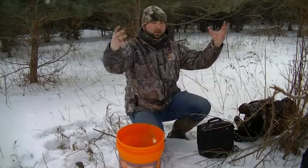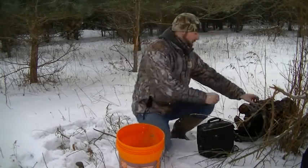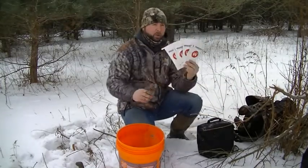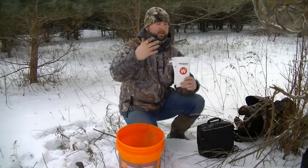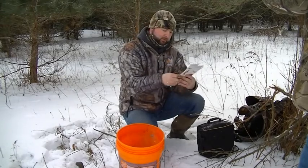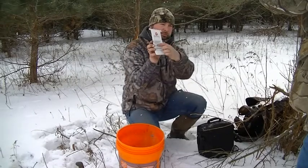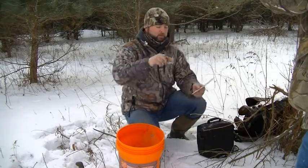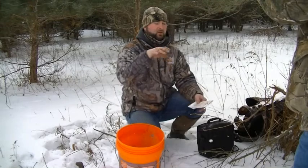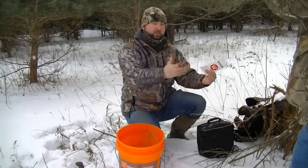This is a little one-acre field. We collected two to three areas at the highest point. Now what we do is — we have soil sample bags here. This company is from Waypoint, just a local feed store around my area that uses Waypoint as their tester. What you do is put your name on it, and we're going to label this field one. And if you want to be species specific, all you got to do is put on there — like this field here is going to be clover, alfalfa, and chicory. We'll put that on there, and then that way, when they do the test, their recommendation will come back and it'll say you need this, this, and this fertilizer for that specific species of plant that you're going to plant.